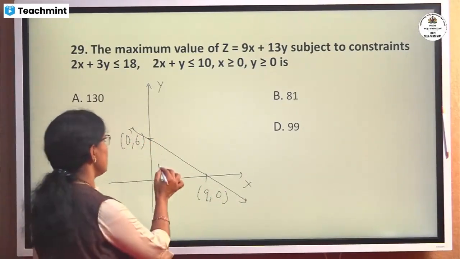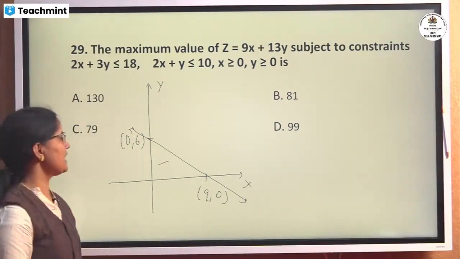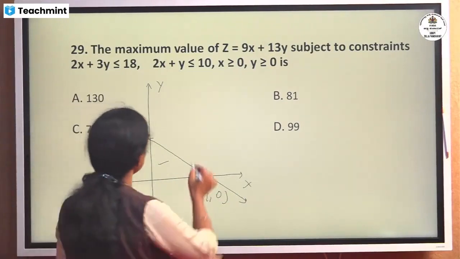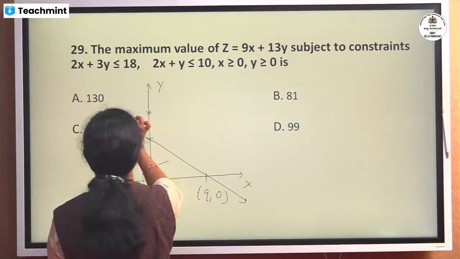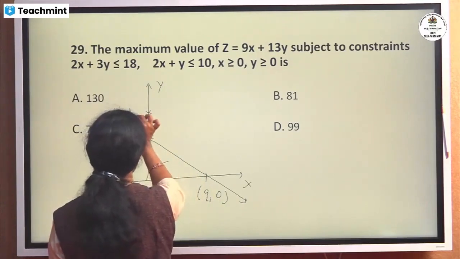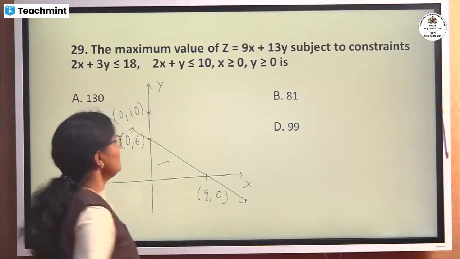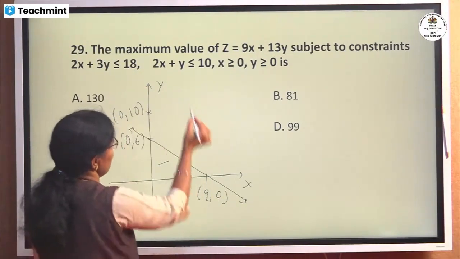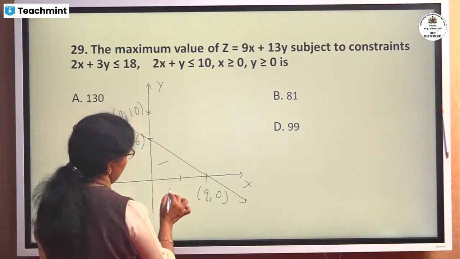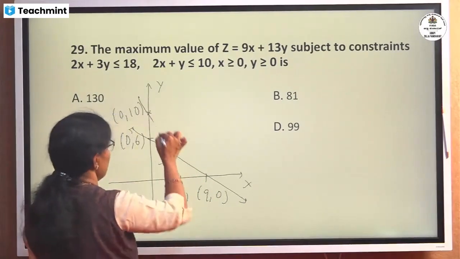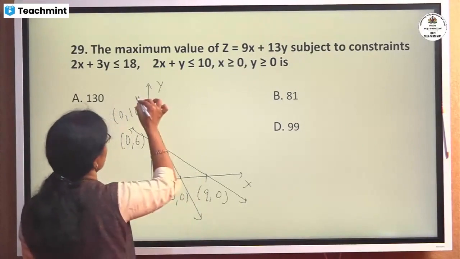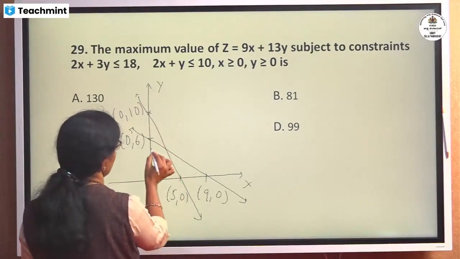And origin verification, the solution will be in this direction with origin. Okay. So for 2x plus y is equal to 10, when x is equal to 0, y is equal to 10. Therefore, this will be the point 0, 10. And then when y is equal to 0, x is 5. This will be the point 5, 0. So join these two. You will get the answer, and origin verification is true for this also.